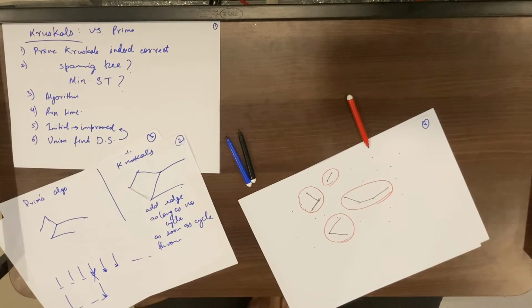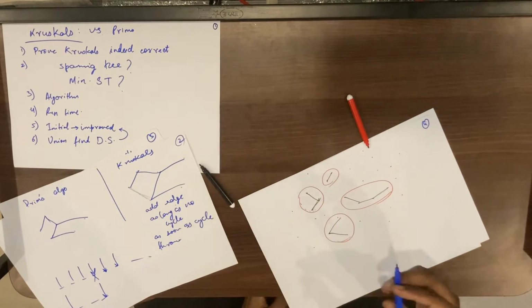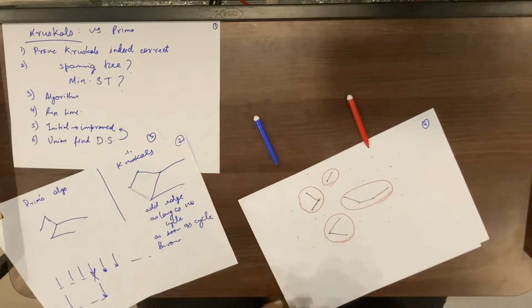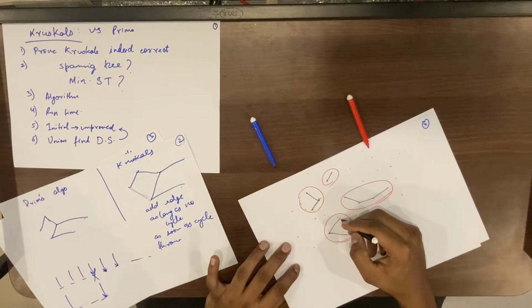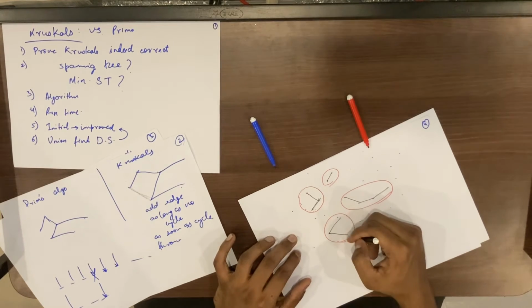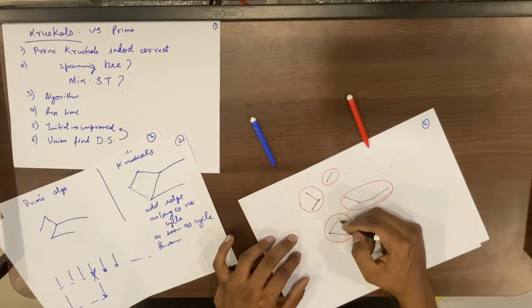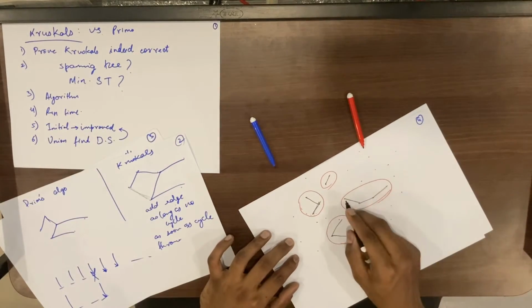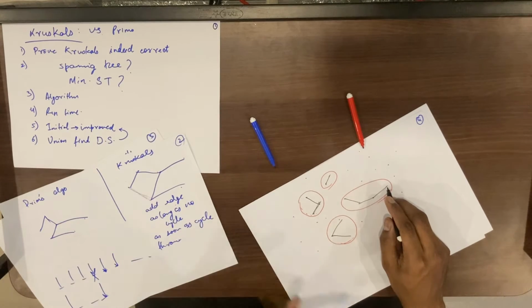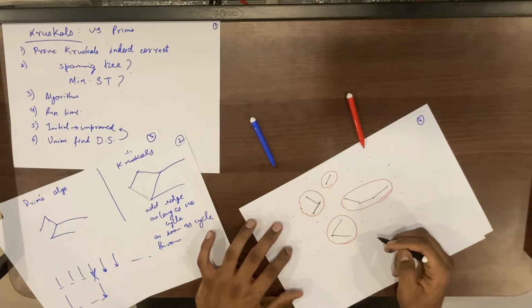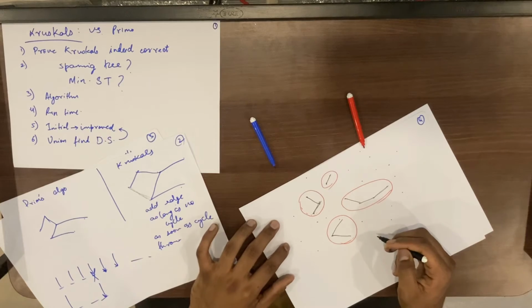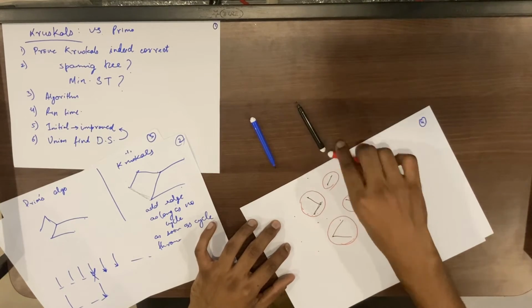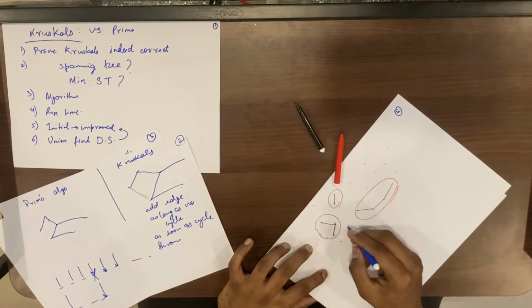Now let's say the next cheapest edge in our consideration is this edge. I'm not going to mark it, but let's assume this. As it creates a cycle, Kruskal will ignore it. Let's say the next cheapest edge was this edge. It creates a cycle, Kruskal will ignore it. Let's say now, for the meat of the argument, the next cheapest edge to be present is this particular edge.